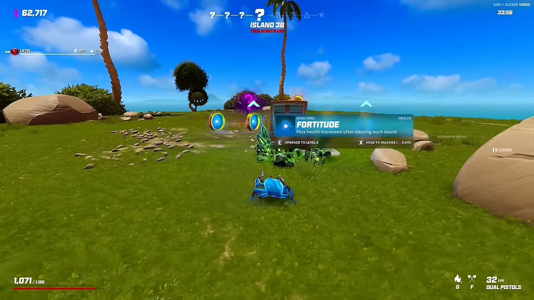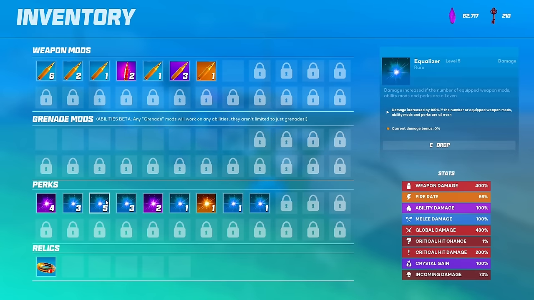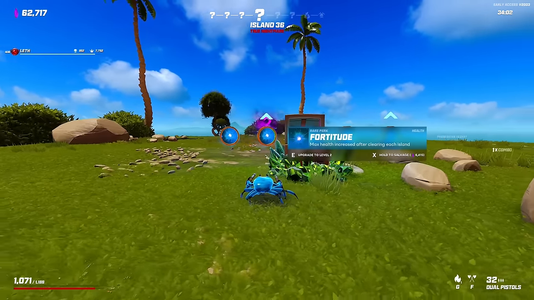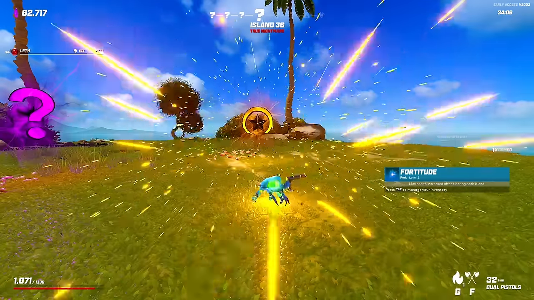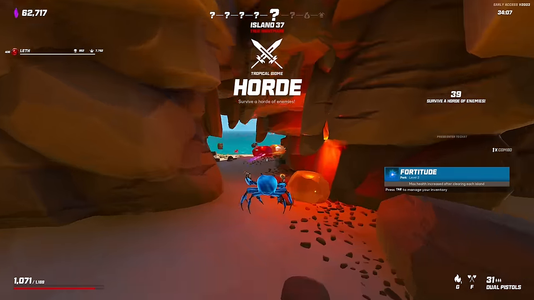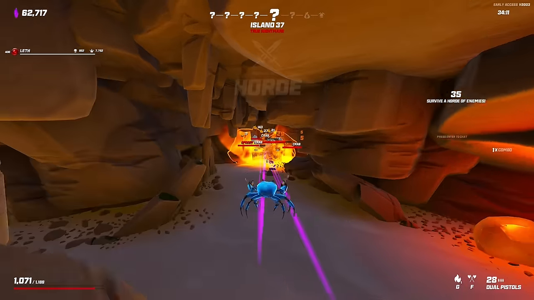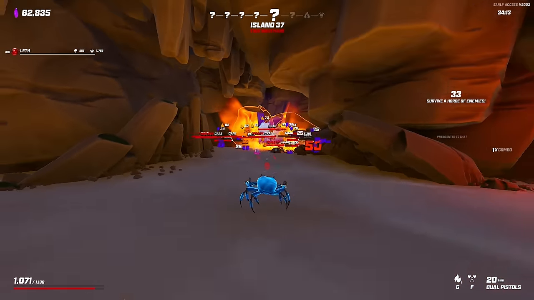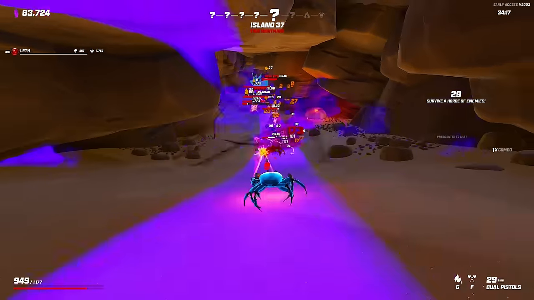Hard target could be good. Fortitude's pretty big too. What are we at for hard target? 27% chance. I mean, reduced damage. I'm just going to go for fortitude. Skill. We can get more magazine size or possibly faster reload or faster attack speed. Actually, I don't know if those have attack speed, because that's speed chest.